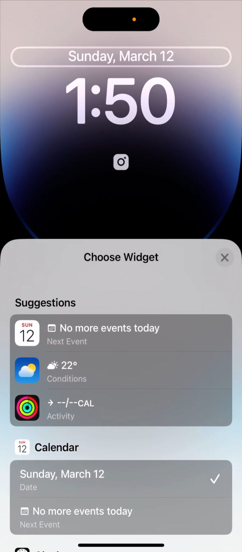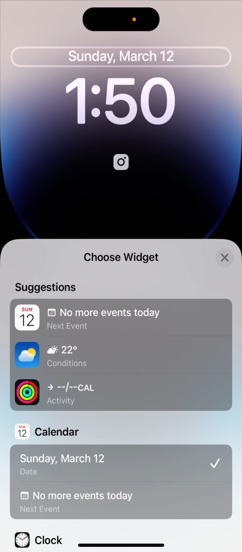So all this stuff is available from iOS 16. It's a new area where you can experiment with your phone, and a lot of people like it because it just makes opening apps and doing other things much faster. Instead of going to the screen, even if you open an app with Face ID, you need to click on the Instagram icon, go to your account, go to a specific photo or something like that.